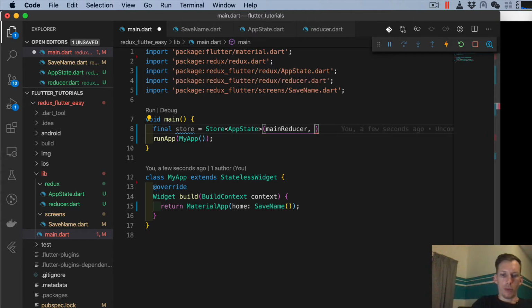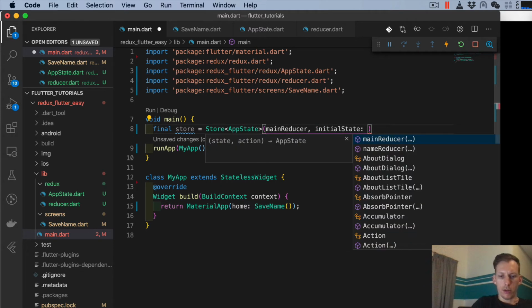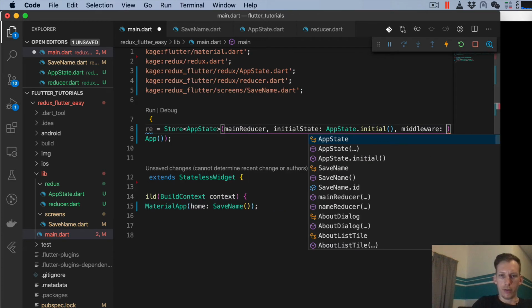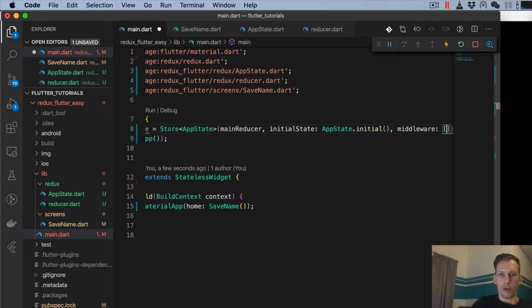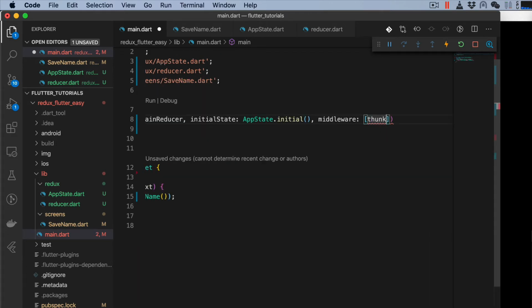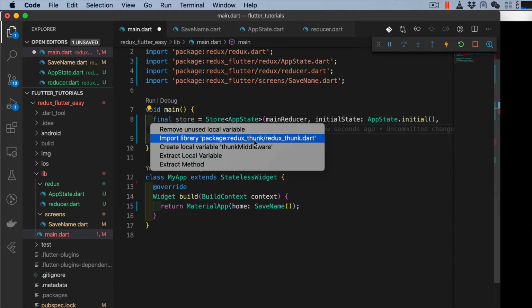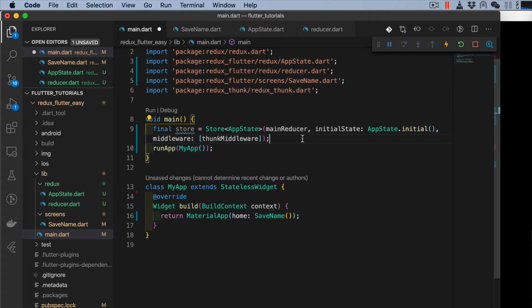And then we put our initial state, app state initial, and comma, then we need our middleware. That's when we add our thunk, middleware, like that, comma. We have an error because it didn't import it automatically, so we go to our little bubble, click that, import library, Redux thunk. Now we're good.